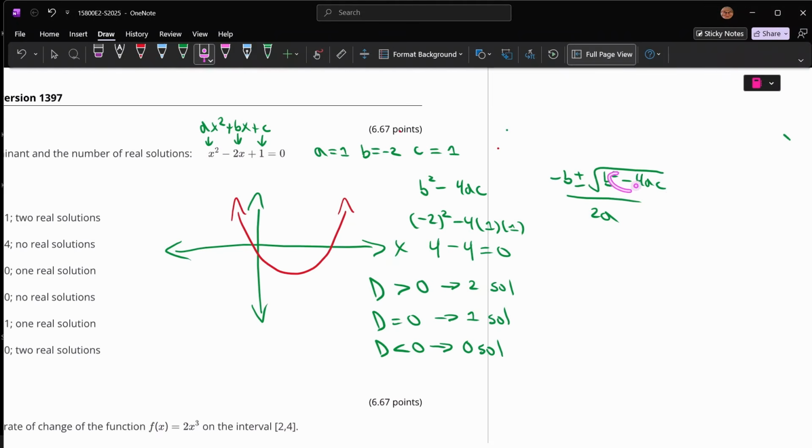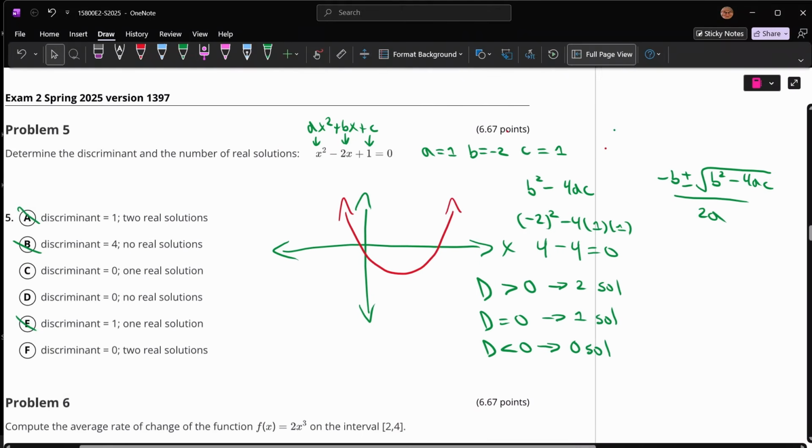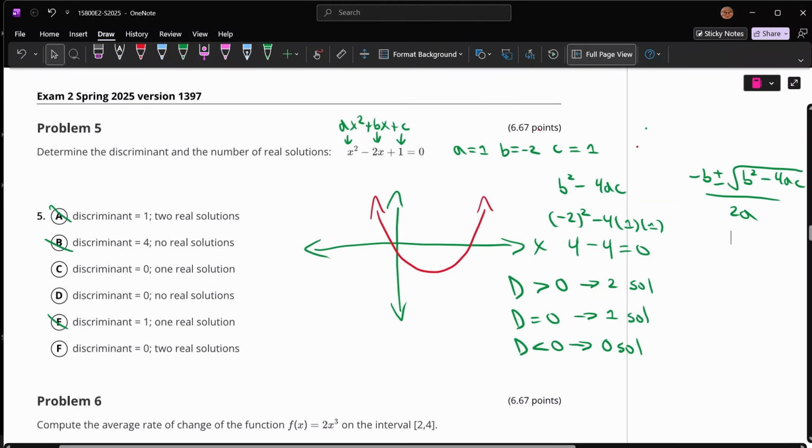If we plug in 0 here, you can see that when you do your plus or minus step, adding the negative b, it's just going to be the same thing, negative b, because you're adding or subtracting 0. But when the discriminant is negative, you'd be taking the square root of a negative number, which would give you an imaginary number, not a real number. So that's why the discriminant being less than 0 has 0 solutions. And when it's bigger than 0, you're just taking the square root of a normal number, so you'd end up with 2 possible solutions. So the answer to this question would be C.